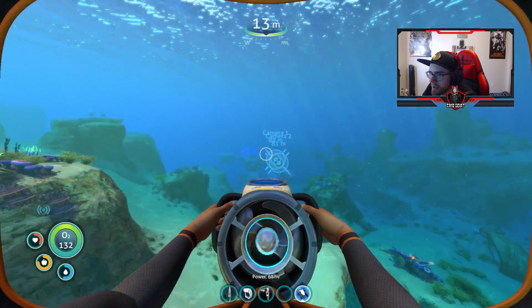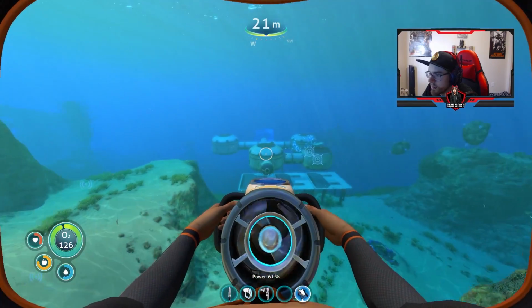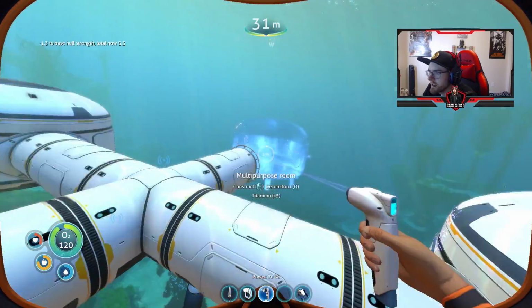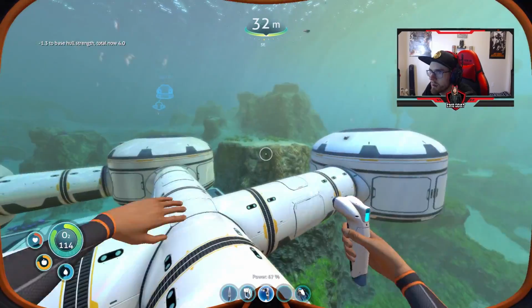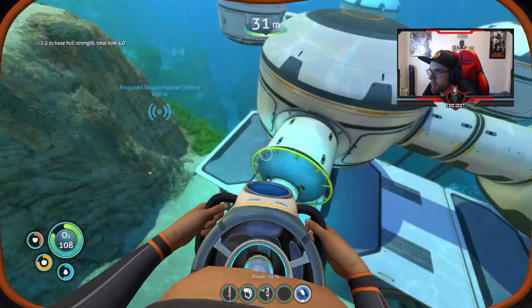Because that means we should be able to go finish everything. We have a bunch of titanium. So we should be able to finish these rooms. Get this set up. Okay, now we head inside. I hope we have enough space for the moon pool to be right there.